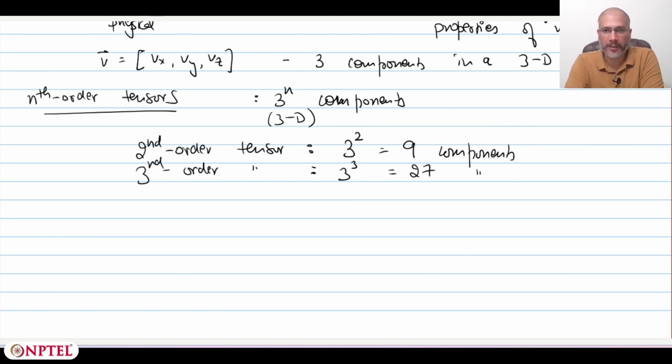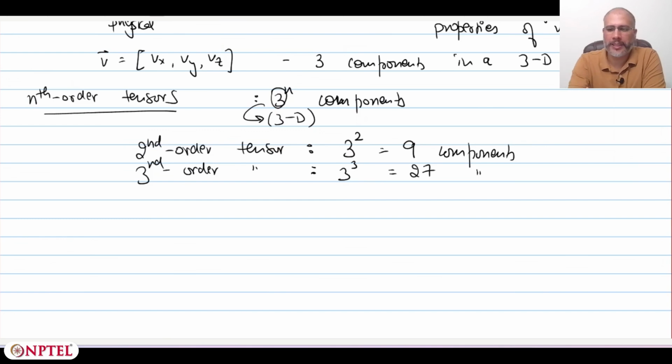If we had a vector, which is a first order tensor, in a two-dimensional world, then we would only need 2 coordinates. So in that case, the number of components required to specify the vector in a 2D world will be 2 to the power of 1. So this 3 that we have here is because we are living in a 3D world. And in all situations that we discuss in this course later, we'll be talking about a 3-dimensional world unless I specify otherwise.